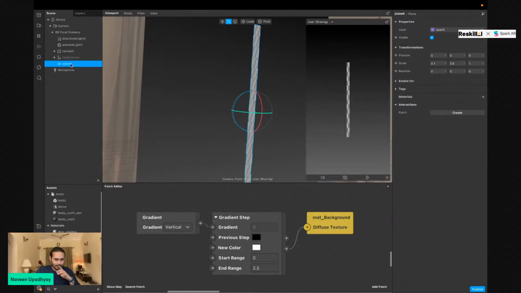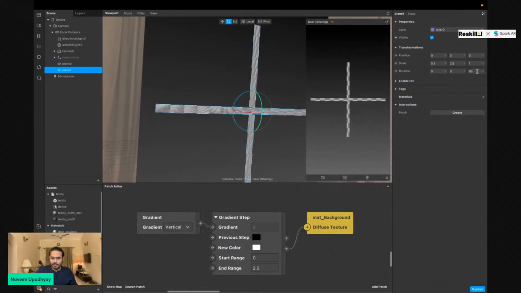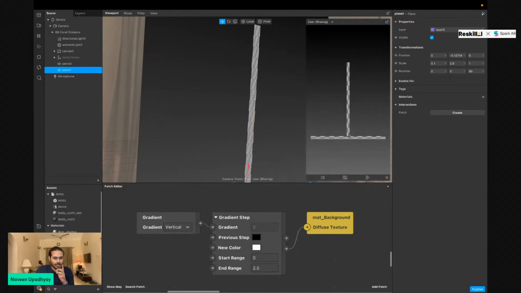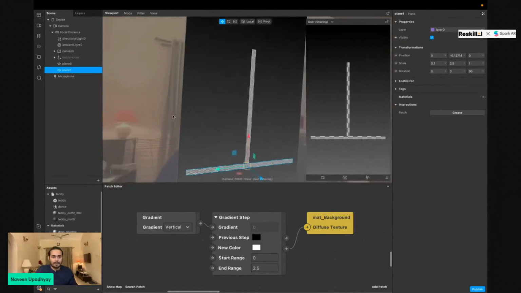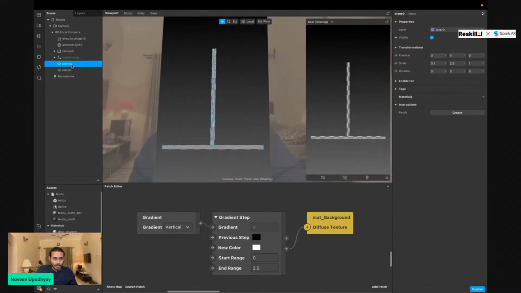So I'm going to create another line just to show you where I want to create it. Just make it like 90 degrees, and then manipulate it to go down. So this is my hinge point. This is my hinge point where I want to rotate it from. That means if I rotate this object, it's going to rotate from here. So I need a new object whose origin is here. Then I can rotate it from this point.